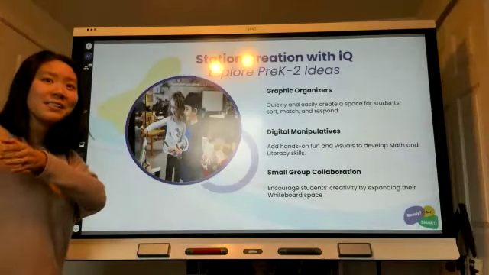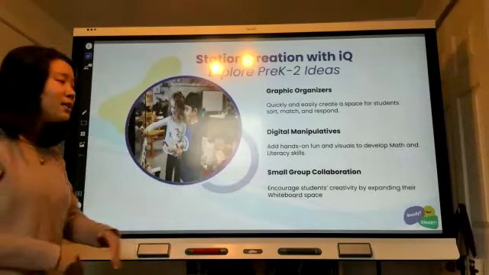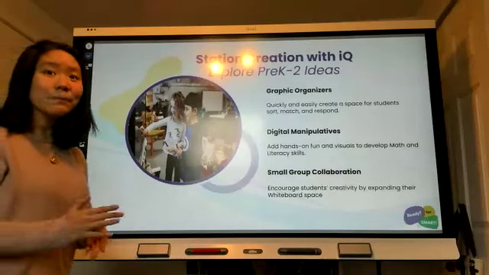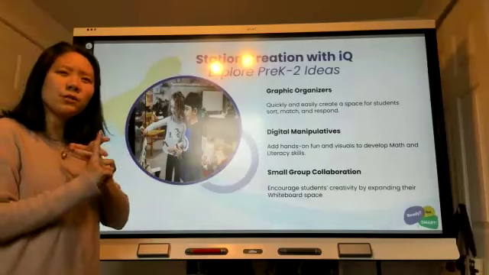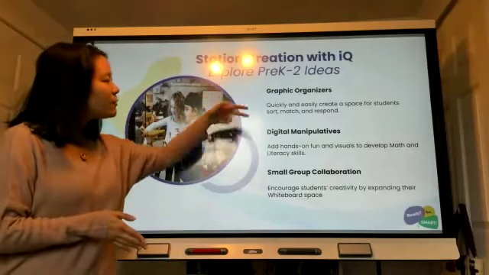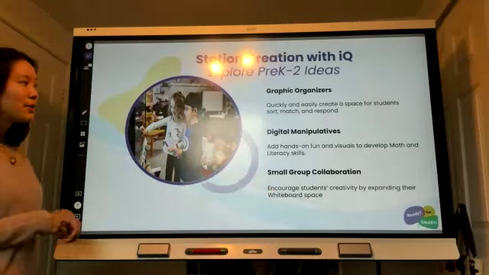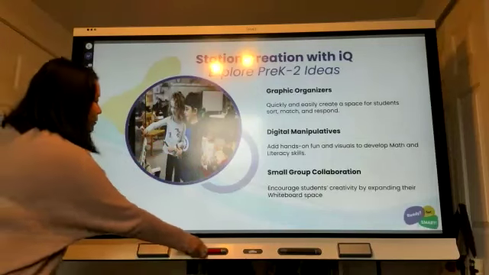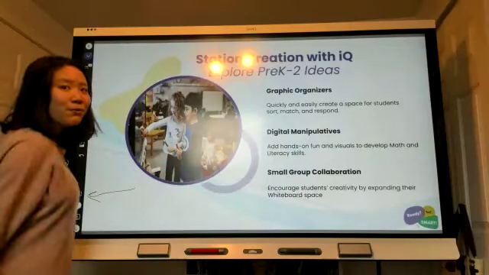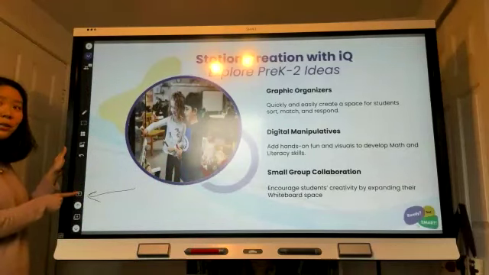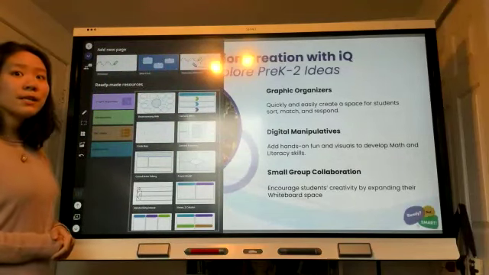I'm not building this lesson separately. I am literally just going to build some activities right here. And I'm going to show you how, okay? So let's go ahead and start off with some graphic organizers. I'm going to show you two different types of activities for these two, and then the last one we'll talk about how you can use that small group collaboration separately. So if I go over here, okay, I'm just in the whiteboard right now. If I go over here to my little box with the plus sign in it, I'm able to open up just to view all of my ready-made resources.